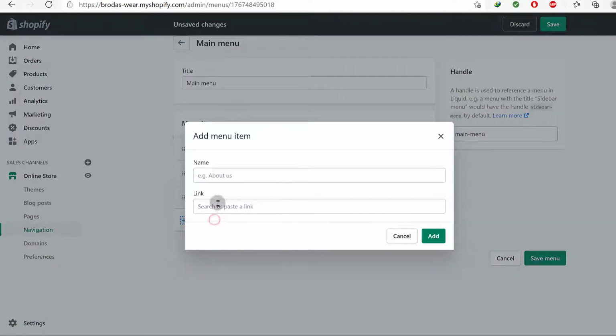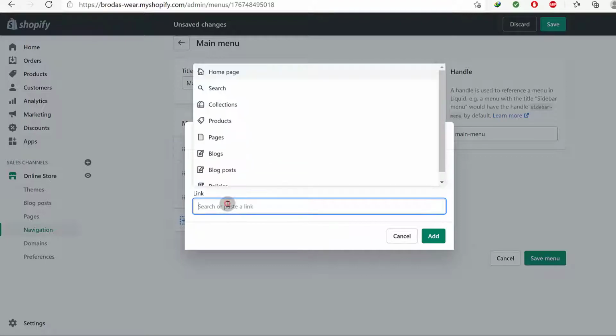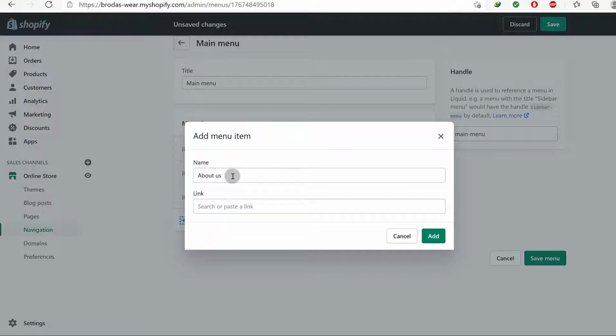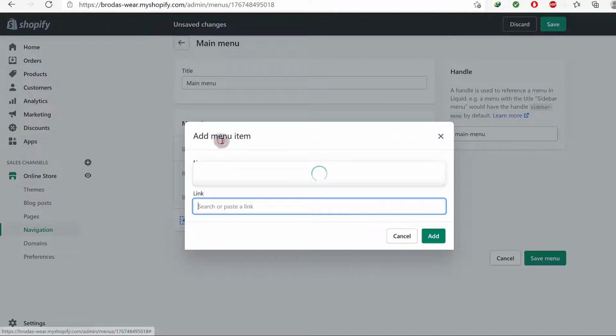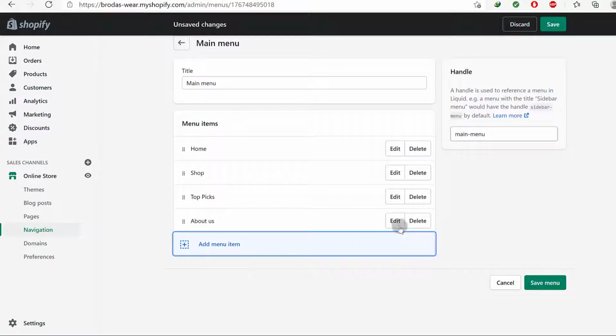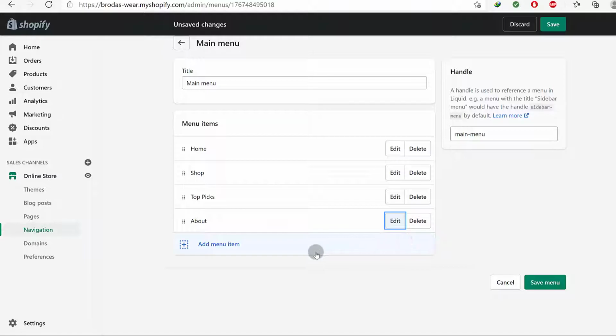And most importantly, we do have an About Us page. Let's link to our About Us page. Make sure you create all these elements, these pages, before you link to them. If you want to link to a page, just click there, choose the page, and I want to link to About Us page, and I'm going to click on add. For this, I can actually just call it about. And then I will save.